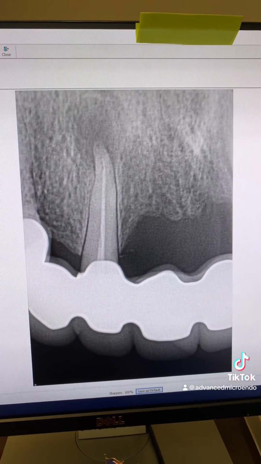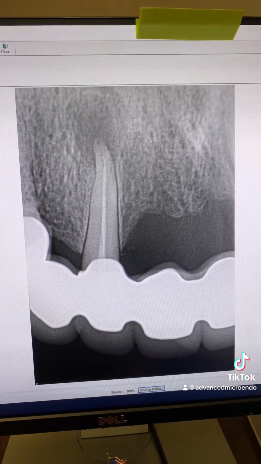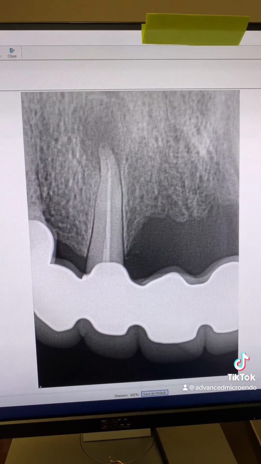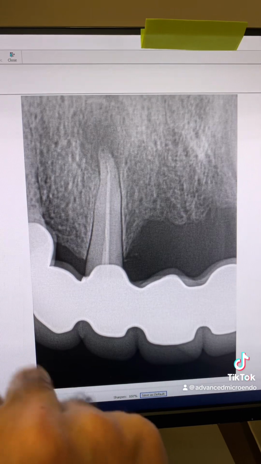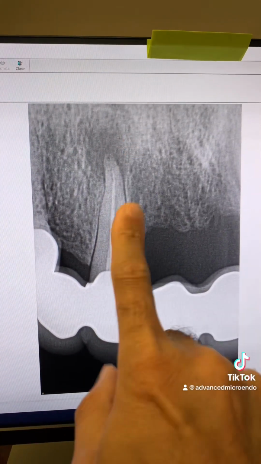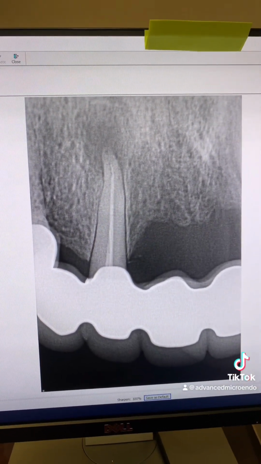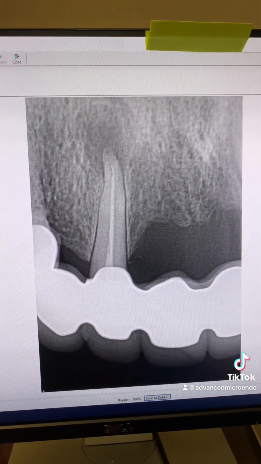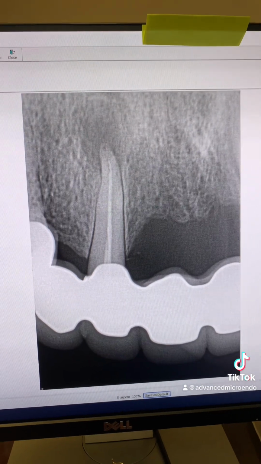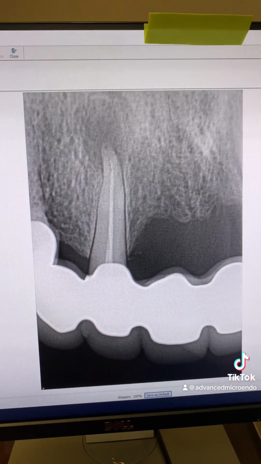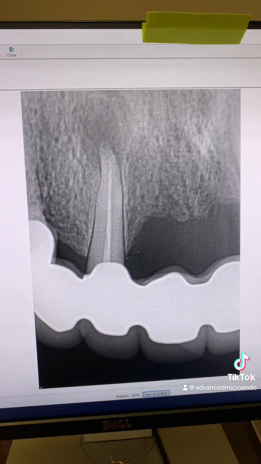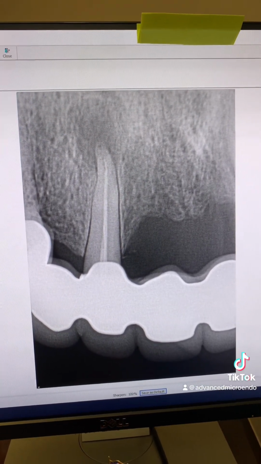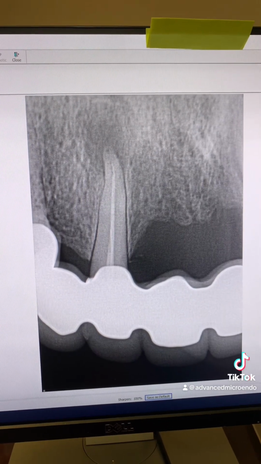And as I said, this bridge, according to the patient, is a couple of years old, and the bridge was cemented with temporary cement. So the patient requested that I remove the bridge to do a root canal on tooth number 5 and redo the root canal on tooth number 7. And I told the patient I do no such thing. I don't want to be responsible. If I try to remove this long bridge and I break it, I don't want to be responsible for it. Break the bridge or break the teeth underneath the bridge, the abutment teeth. I said, I'm not going to do such a thing.